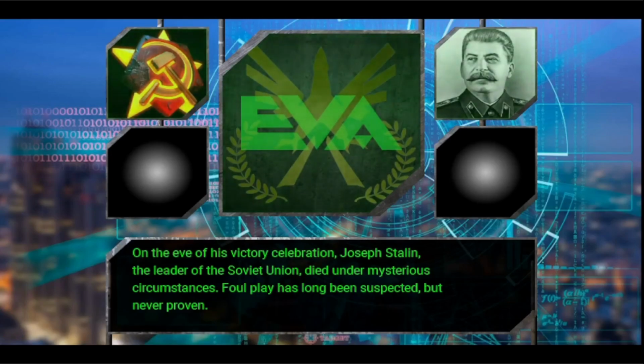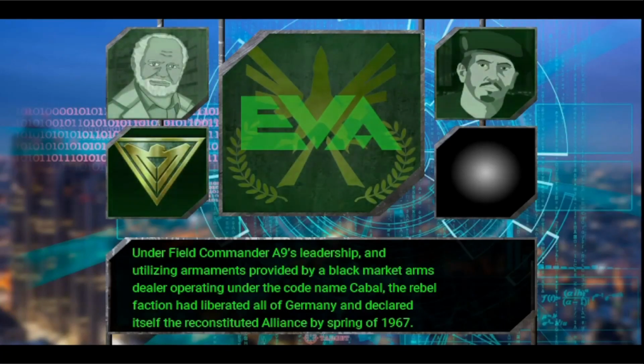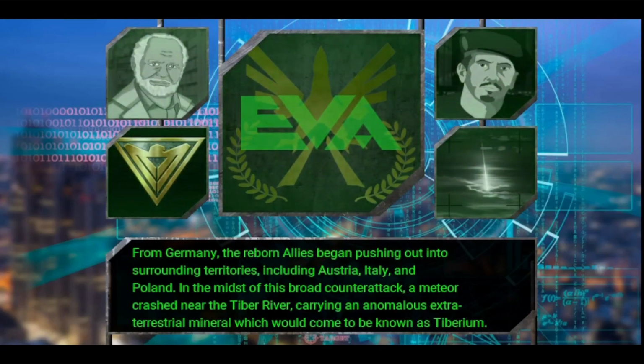On the eve of his victory celebration, Joseph Stalin, the leader of the Soviet Union, died under mysterious circumstances. Foul play has long been suspected, but never proven. In the following years, numerous rebel factions attempted to resist Soviet occupation, but were brutally suppressed in turn. In 1965, yet another rebellion broke out in the Bavarian Alps in southern Germany, led by Dr. Franz Leibniz and an Allied officer from the war, codenamed Field Commander A9. Under Field Commander A9's leadership, and utilizing armaments provided by a black market arms dealer operating under the codename Cabal, the rebel faction had liberated all of Germany and declared itself the reconstituted alliance by spring of 1967. From Germany, the reborn Allies began pushing out into surrounding territories, including Austria, Italy, and Poland. In the midst of this broad counterattack, a meteor crashed near the Tiber River, carrying an anomalous extraterrestrial mineral which would come to be known as Tiberium.